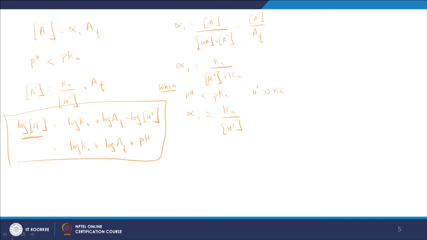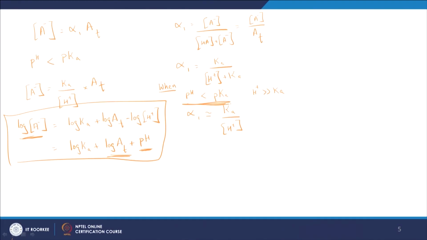So, we are looking at log C, and obviously as you see the deprotonated form concentration increases with pH, right. The deprotonated form increases with pH in which zone now? When pH is less than pKa, right. That is the case, and what do you see here? It is also dependent upon the total acid. What does that mean? The greater the concentration of your total acid, the concentration of your particular protonated or deprotonated form in this case is going to be higher.